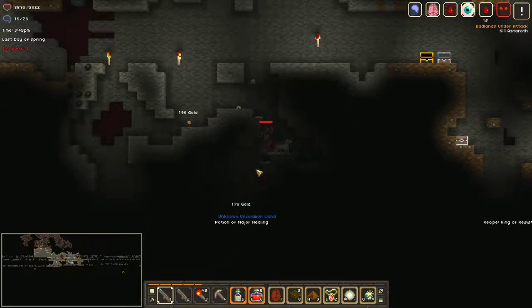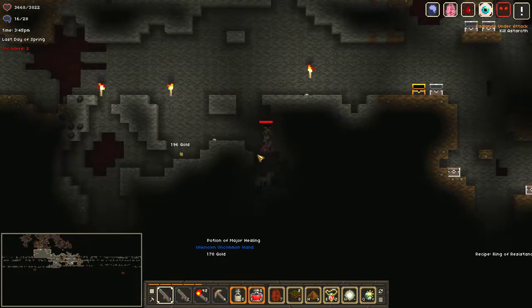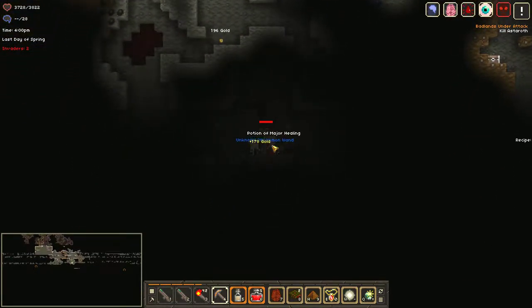This is where I wish I had a wizard, because the wizard could just blink right down there where I have to, like... Okay, I'm gonna pickaxe out.